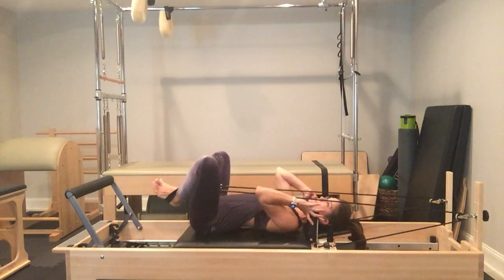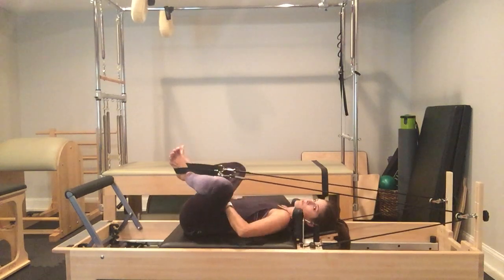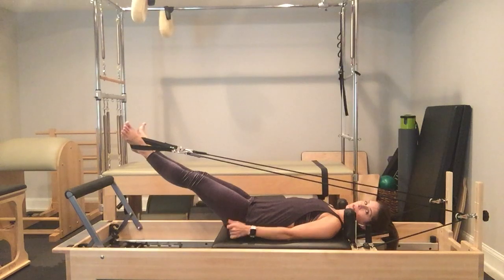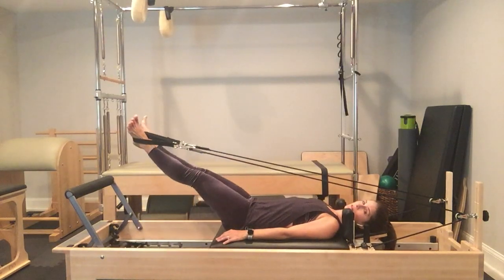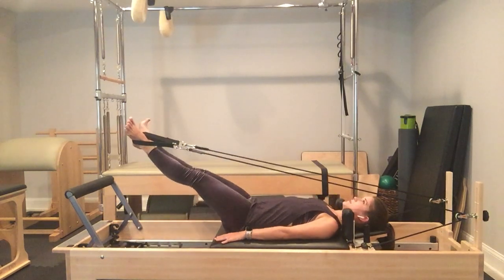My feet are flexed, I draw my legs into a frog position. I'm in a neutral spine here, but I am releasing my hip flexors. I'm going to inhale out, squeezing my glutes, hamstrings, and thighs, and exhale back in. And inhale. And exhale. Don't allow your pelvis to tuck or toe.